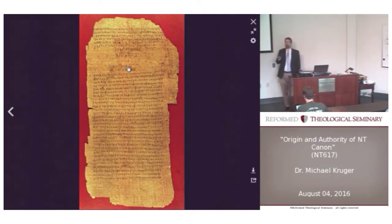Now, just pausing on that for a moment. If someone says, oh, no one knew what gospels to read in the ancient church, everybody's reading everything, there's no uniformity at all, well, you could correct that by what we did yesterday by looking at the patristic testimony. You could also correct it by doing something like this. Wait a second, at least some people thought these books belong together.